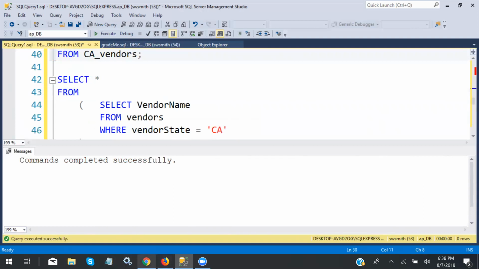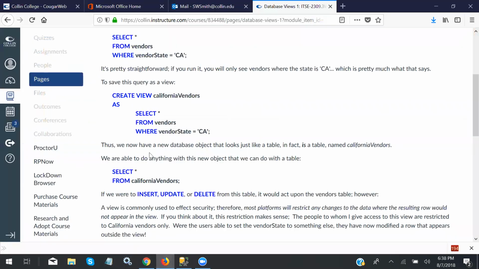Let's see if I've covered everything. I can insert into a view so long as all of the required fields are present in the view. Okay, important point.